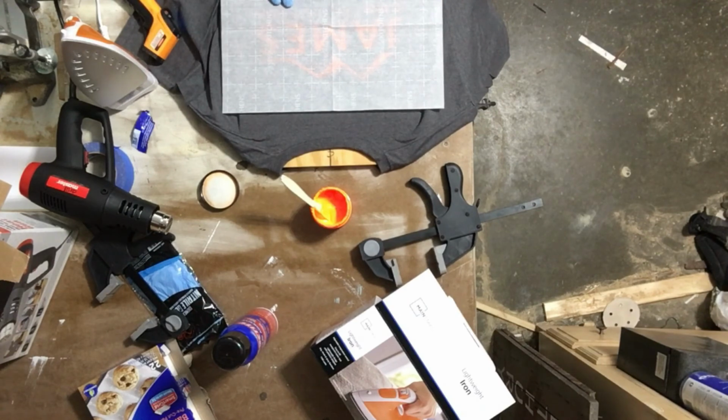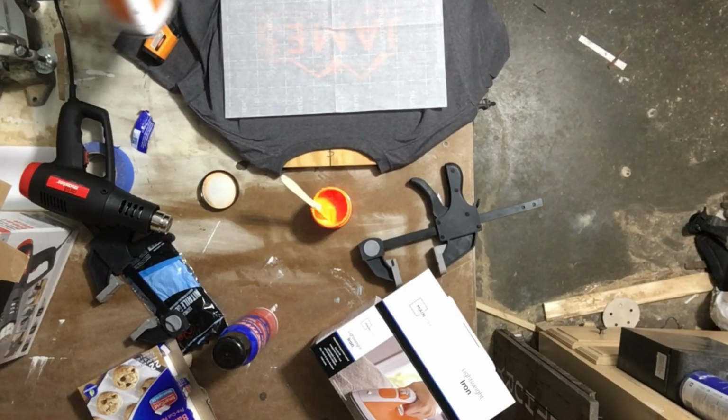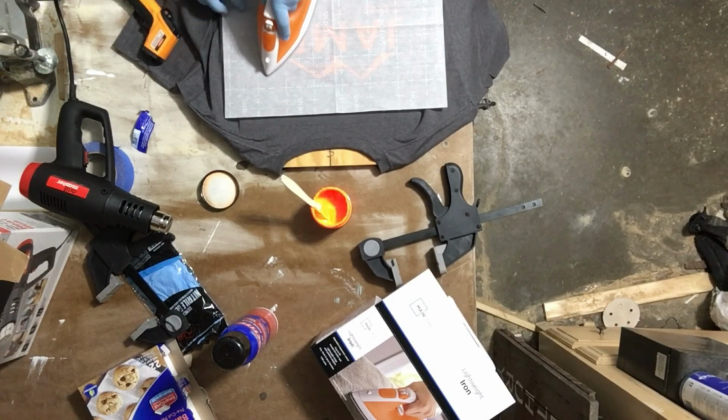Now we're supposed to get the ink to 220 degrees to heat set it for being wash safe. So we're going to go ahead and start ironing and see if we can't get that to happen.